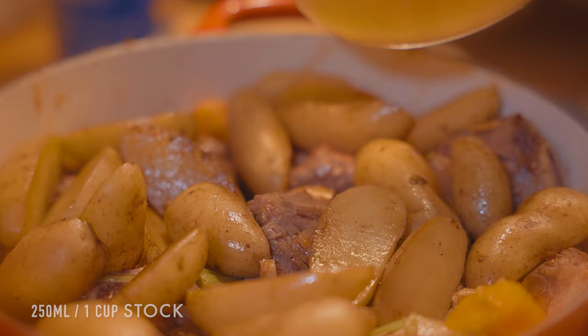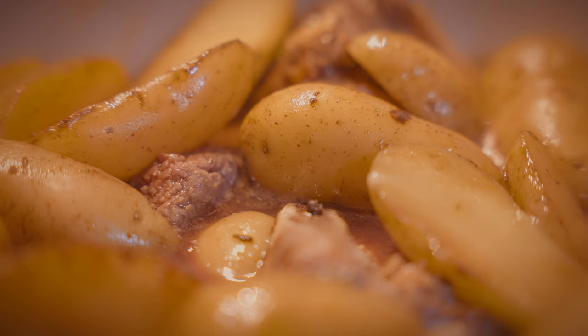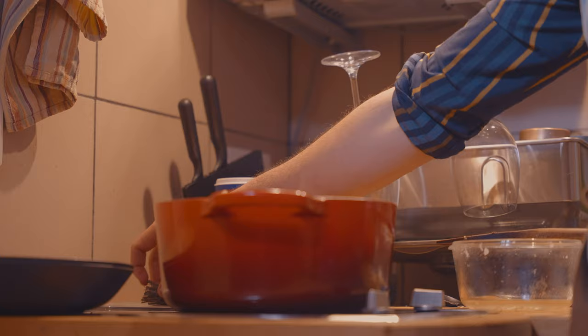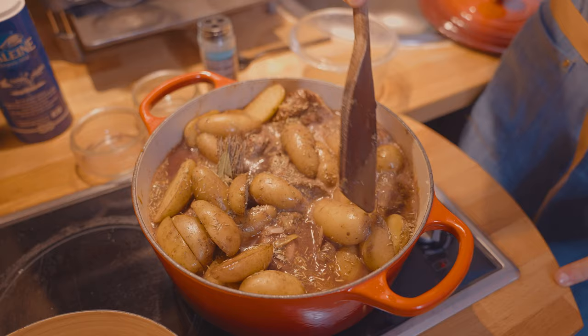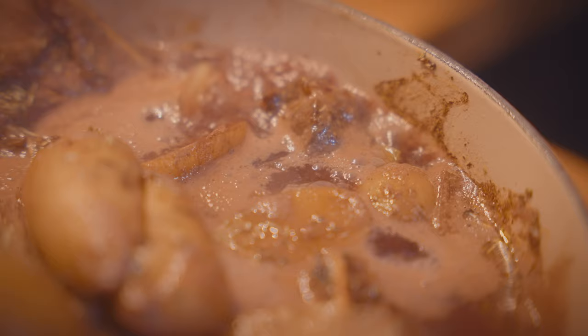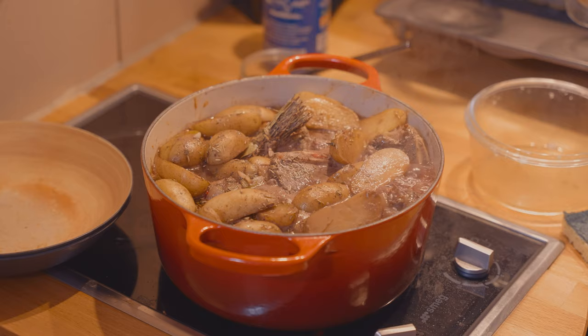I'm adding a little bit of stock too. It's okay if it's not completely submerged, but you want it pretty full of liquid. The bouquet garni and other savory herbs are a great thing to use for really long recipes like this — everything is just going to infuse together, and over hours we're going to be left with this amazing combination of flavors. You'll get a little bit of scum that floats to the top of the surface; I like to take that out. You don't have to, but yuck. This has come to a boil now, so I'm going to put the lid on and turn the heat down.